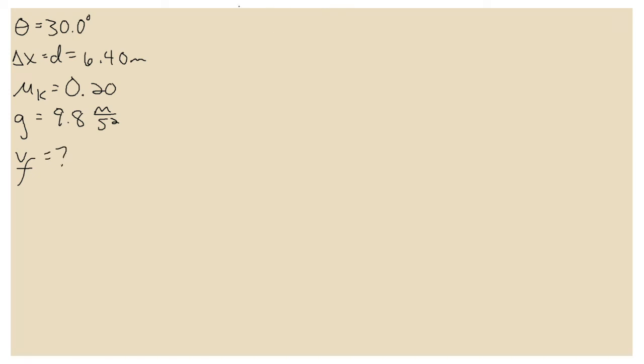The most general form of a conservation of energy equation that we could have is that the initial gravitational potential energy, which the object possesses at the top of the ramp, is going to be equal to the final kinetic energy plus the heat. Now, there are other ways that you can solve these problems, but I think it's a smart idea to always consider it from a general conservation of energy perspective, because then you don't need to go nuts thinking of different ways to solve it. Like if it's this kind of way, then I'm going to solve it this way, and if it's written like that, then I'm going to solve it like that. This approach will always work.